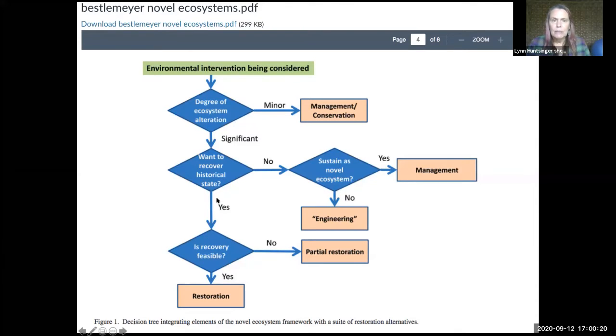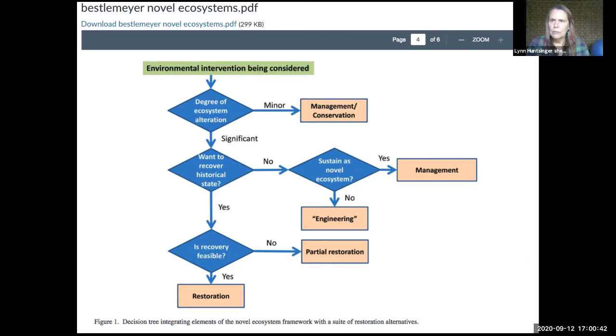But if we do want to recover the historical state, we decide that right here, we have to think, is recovery feasible? Well, maybe not. So then we do partial restoration, and we see people trying to do that in California, encourage the perennial grasses in areas where they grow well, and so on.